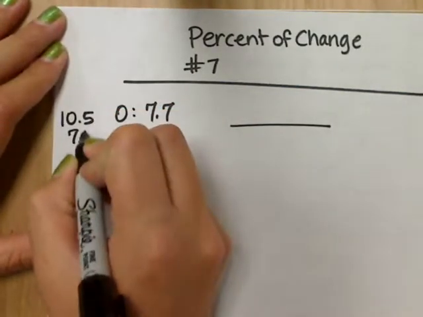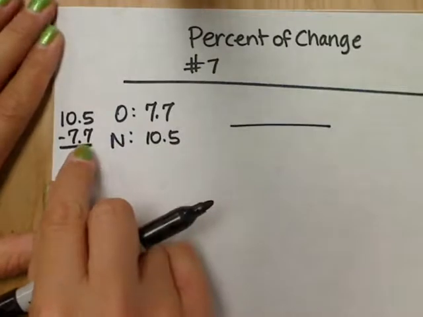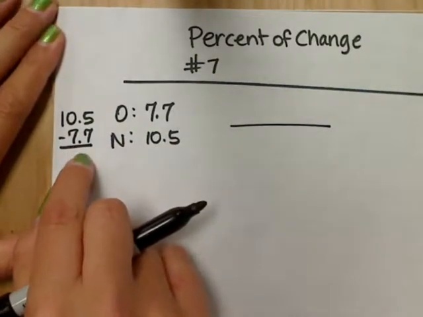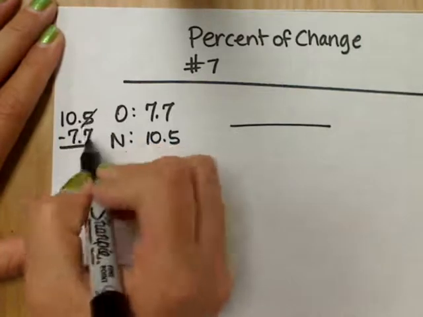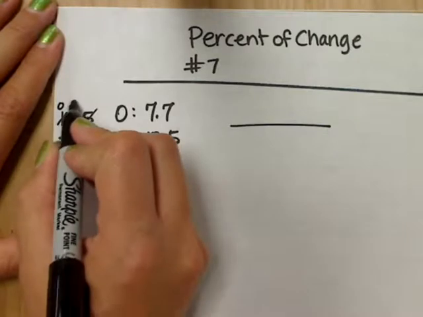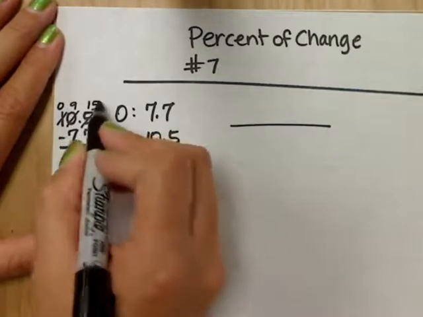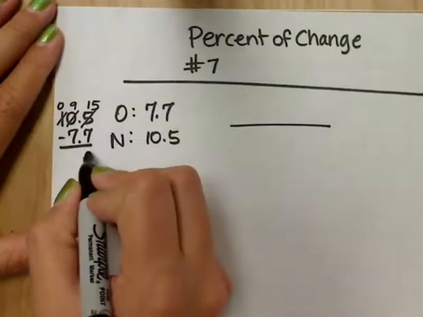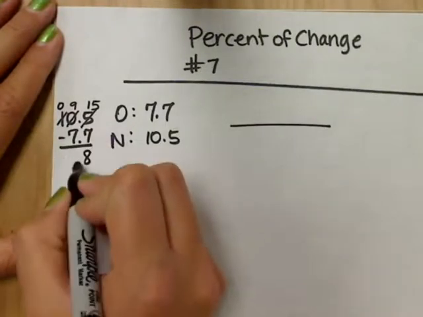Some of you are very forgetful and you forget to line up decimals. You have to line up decimals when adding and subtracting. So I cannot do 5 minus 7, so we have to borrow from the 1. This 10 now becomes a 9, and this becomes a 15. 15 minus 7? 8. You sure? Yes. Okay, bring down your decimal.